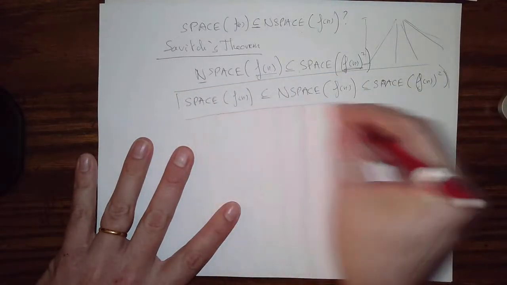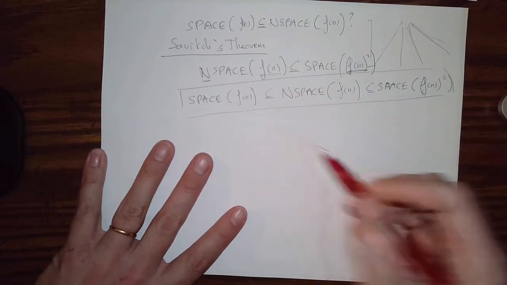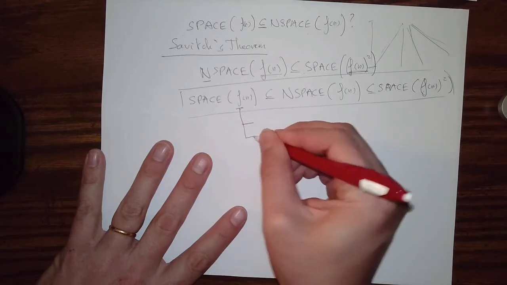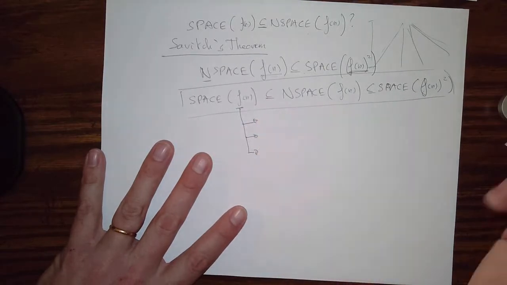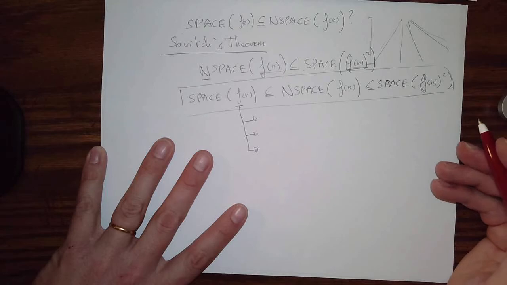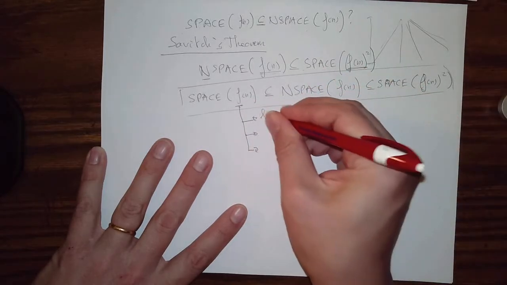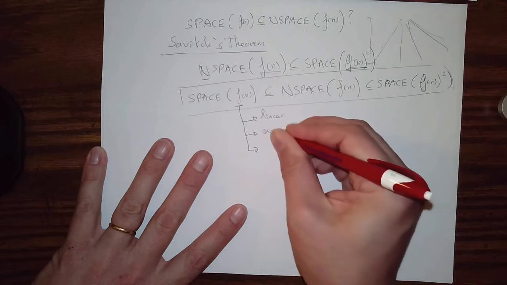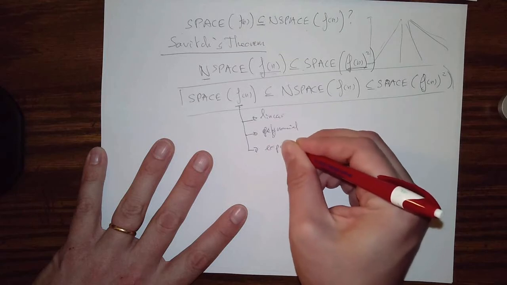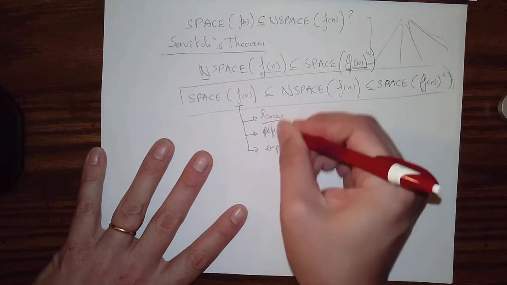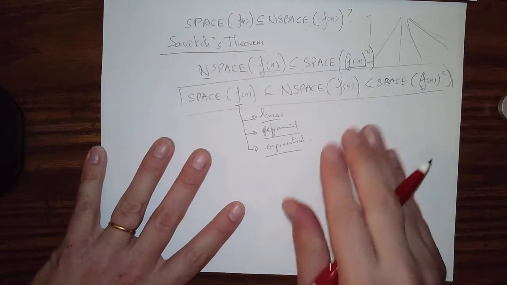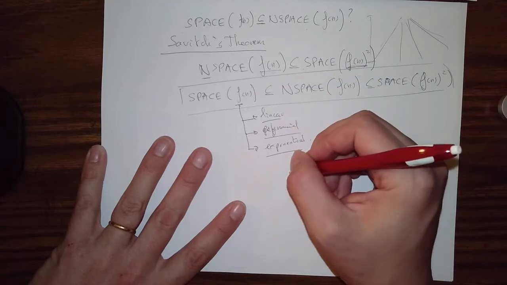Okay, so we're going to try to unfold this because f of n is a bit abstract. We're going to try to unfold this by considering f being in one of these cases. So far we've not made any assumption on f, being either linear, polynomial, or exponential. And we're now going to make this assumption to see what the theorem tells us about the relationship between SPACE and NSPACE, given one of these three cases.